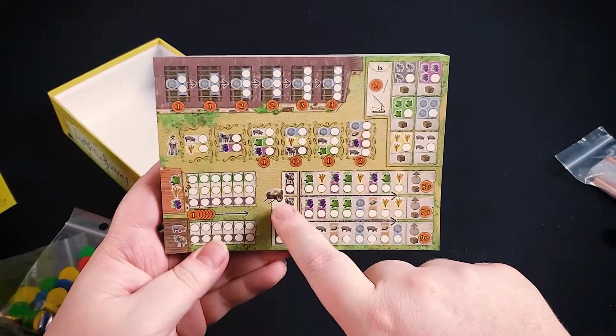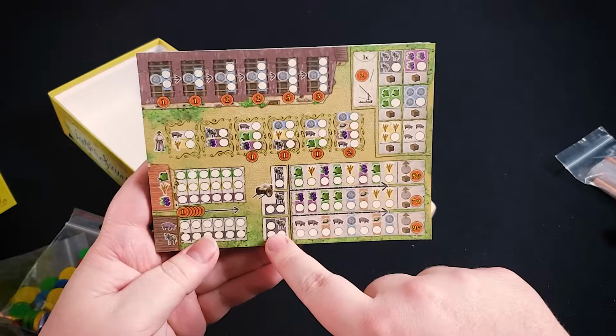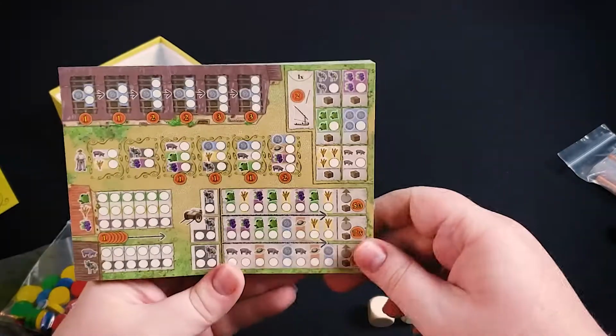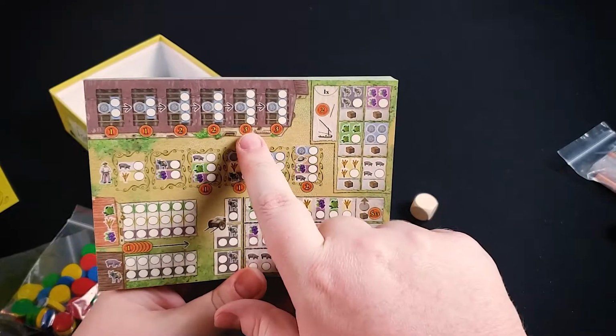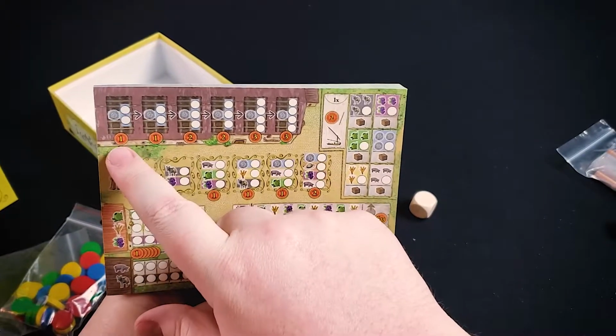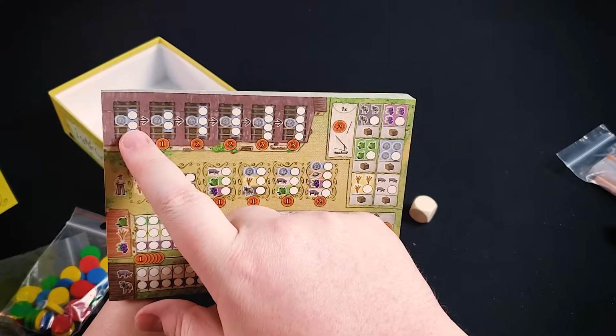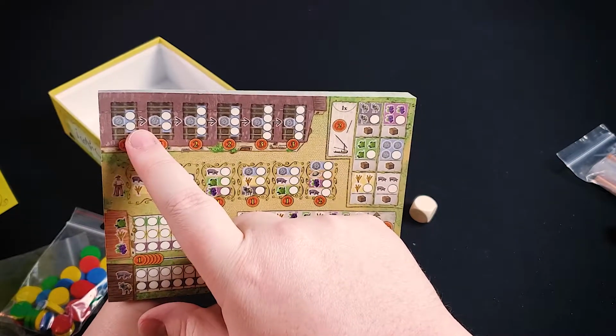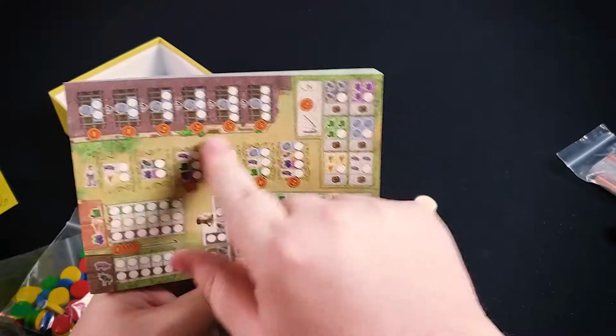So down here, you've got the different carts that you can send out. Whenever you accomplish an objective, you're going to score a certain number of points. So you see here the barn roofs. The first one you build takes you 2 silver, 2 money, and gets you 1 victory point. And then it's got the arrows. The arrows just let you know that you have to go left to right.